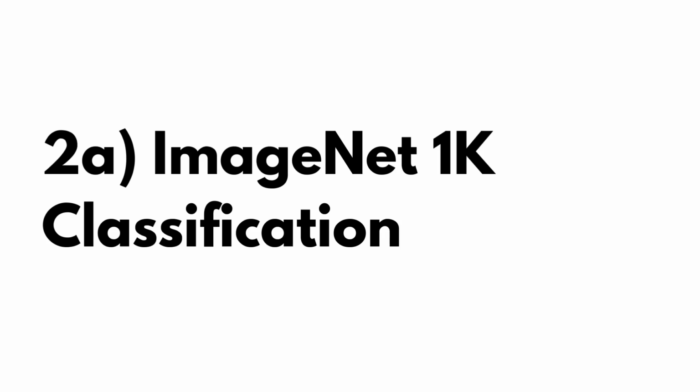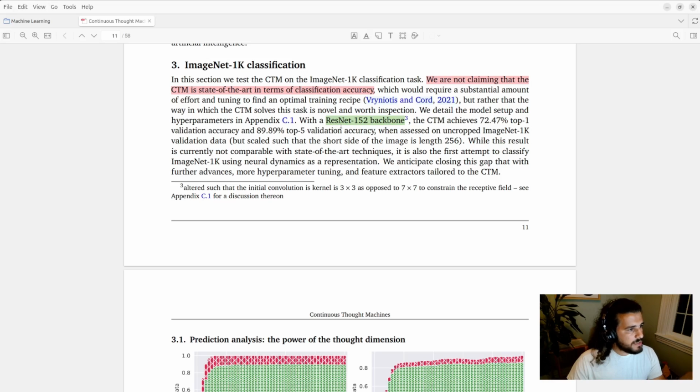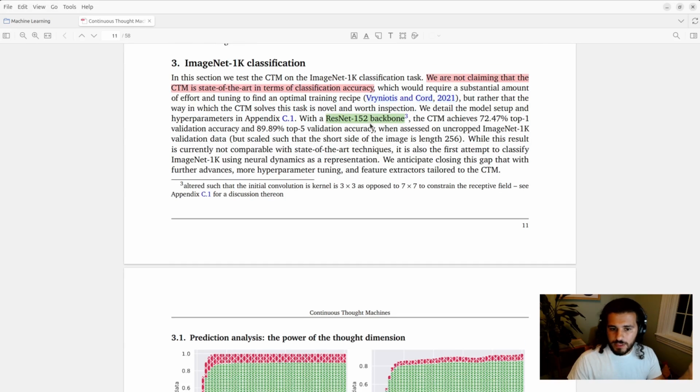Anyway, let's see how this architecture performs on vision experiments. We have a few to cover. So here, do note that in this research, the authors were not after getting SOTA results. This paper is a feasibility study with a common vision benchmark to review the design choices and to assess whether they made sense or not. So the first result is the ImageNet 1K class classification. The task is basically to learn how to classify an image into 1,000 different classes. ImageNet, ResNet-152, that's the backbone.